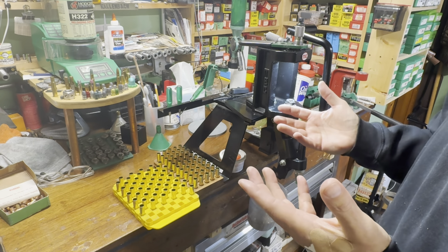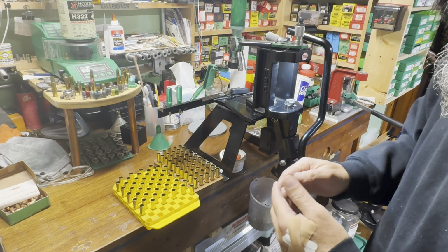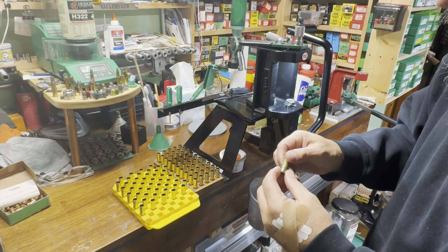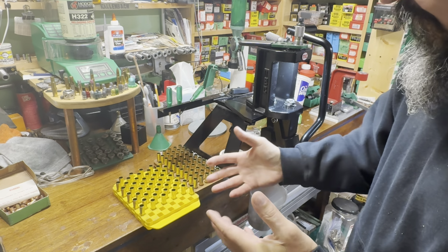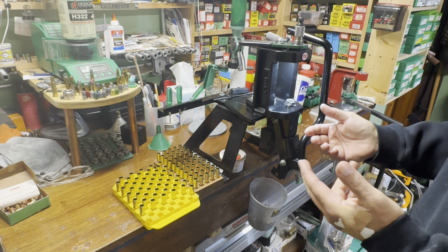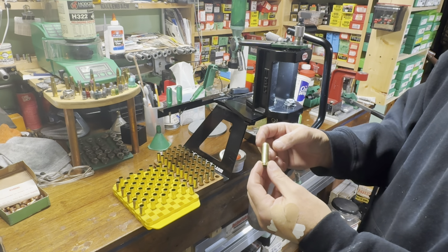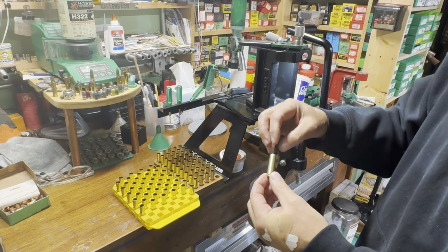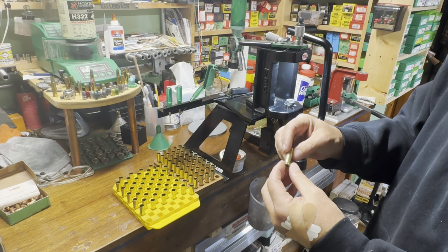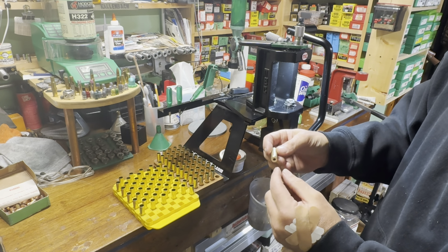We now have all of our brass resized and deprimed. It's pretty clean right out of the box, so they must tumble it. Also, what I noticed was there was hardly any sizing. So what I mean by it is, usually you put a case in and size it. You can feel it whoosh, size the whole case. You can feel it slide right up the case, and you can feel that you're doing something. I didn't feel anything until I got right down to the bottom, and then you feel the primer coming out.